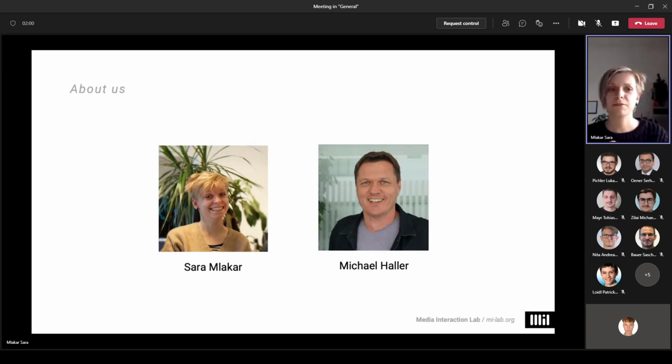I'm Sarah. I am the left person in these two pictures. I am an interaction designer in the Media Interaction Lab. So the lab works with smart textiles, if you don't already know it from before. And my research specifically is about how do you communicate interaction in this medium. Because the sensors can be very hidden, how does a user know where the interactive area is? How do they interact? What do they need to do, and in what way? Kind of how big, with how many fingers, things like this.